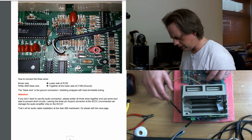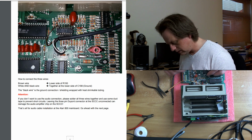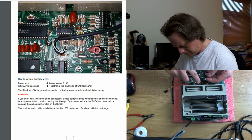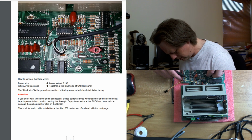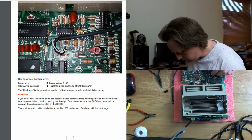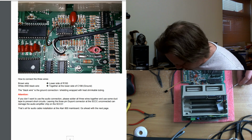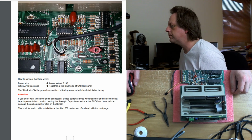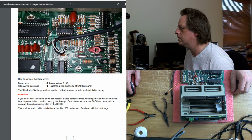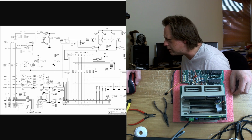Okay. Right, so these other two need to go where? At the bottom side of this cap. C198. Okay. Right. There's not much room. Not much room at all. Pull that cap up a little bit so we've got a little bit more room to tuck wires under it. But be careful with these caps as well, because... and I've broke it. Oh. Yeah, I deserved that. What sort of cap is this? Oh, that was stupid. C198. I could see that breaking even as I dug the screwdriver into it. That was stupid.